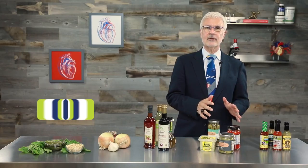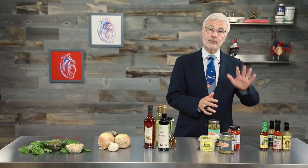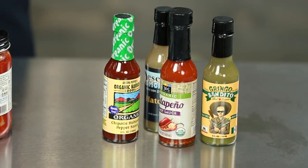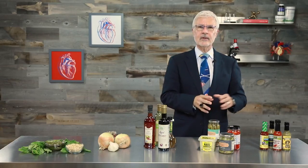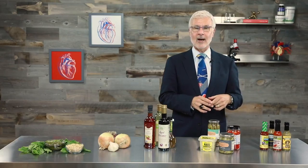Finally, let's talk about hot sauce. Yes, it's made of peppers, but that doesn't mean it's loaded with lectins. In fact, most high-quality hot sauce is pretty lectin light. How does that work? It's the fermentation — it destroys the lectins in peppers. Plus, most sauces have the skin and seeds of the peppers removed before bottling. So go ahead and use your favorite hot sauce as much as you'd like, just make sure you pick a brand that's low in sugar and high in flavor, so that a little goes a long way.